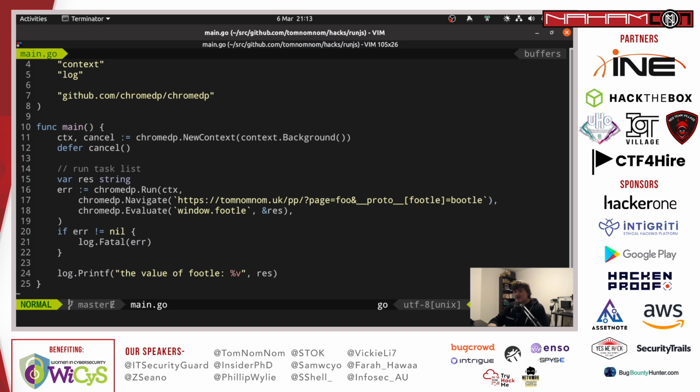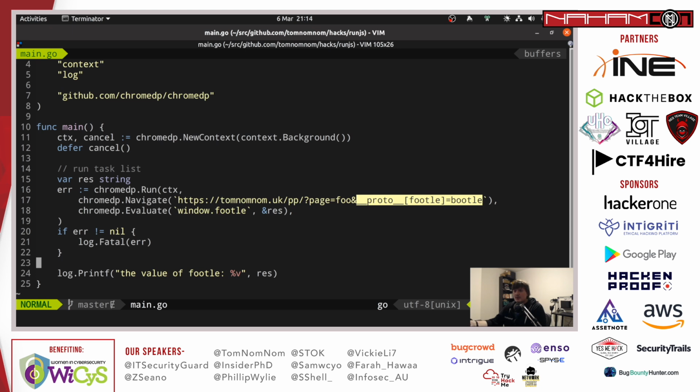One of the ways that we could do that would be to have this code accept a list of URLs as input and check all of them somehow. And if we did that, we could apply this query string that we've come up with here to every single URL that comes in. And we would have a fairly useful but single-purpose tool there that would check for just prototype pollution in the URLs that you give it with this one particular payload, or maybe you could build multiple payloads in. But what I'd really like to do is build something that's a little bit more flexible.